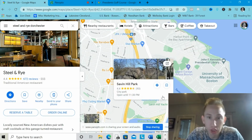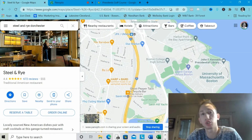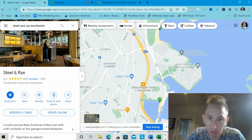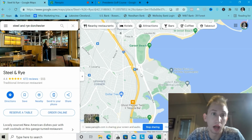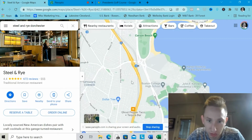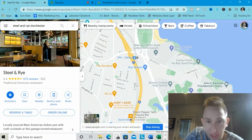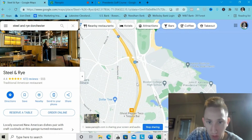As the last area I want to talk about for this video, I will say this, Savin Hill, JFK are extremely desirable areas. The big advantage here, of course, is that you're much closer to the city. Again, you're literally the next neighborhood over from South Boston. You can very easily get into downtown and the rest of Boston from here. So this is a super desirable area. Now, it does feel, I think, a little different than the southern areas we talked about, like Neponset, Adams Village.